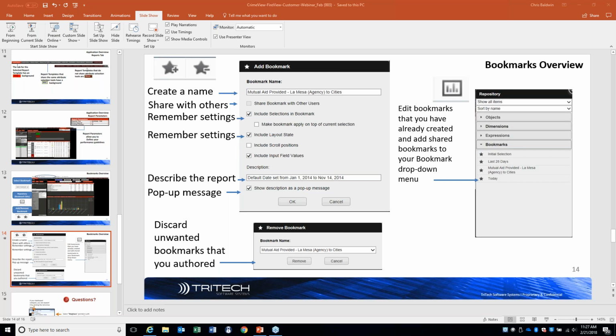Oftentimes our users that have this will have FireView dashboard as well, or CrimeView dashboard, and they'll use that as a platform to run a map that is associated with one of the reports that have been derived in the ARM. A lesser known element to that, but something to think about, because this system, the ARM, is built off of and reads data from that geographic information system that we've created in FireView dashboard or CrimeView dashboard.